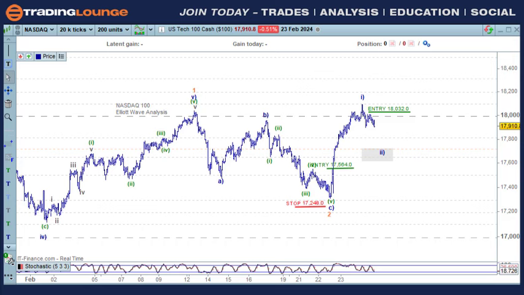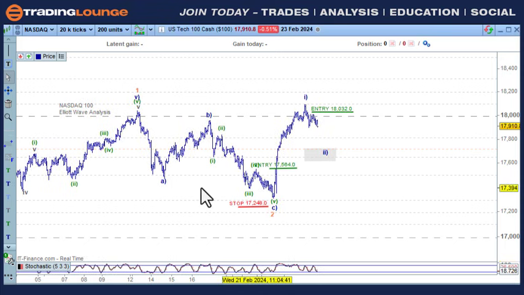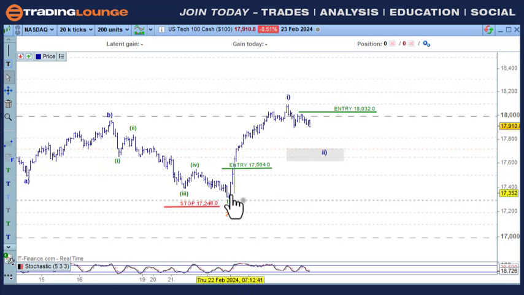Welcome to Trading Lounge and the US tech stocks, starting with the NASDAQ. We're at obviously the 18,000 here. We call 8 a profit taking number, and we're certainly getting that. We've been looking at wave 1 with an A, a B and a C wave working through here in 5 waves. And the current move up over the last few days' sessions, we've been talking about 1, 2, 3, 4 and 1, 2, 3, 4, 5 to finish off here as an impulse wave.